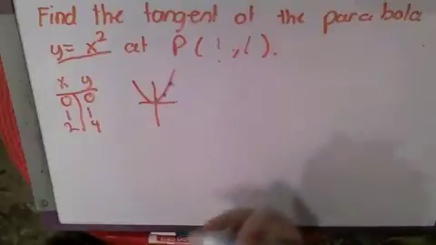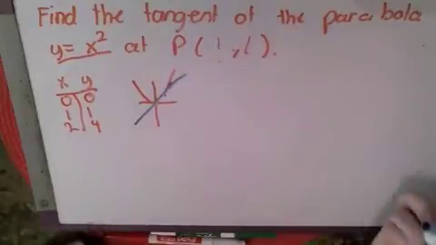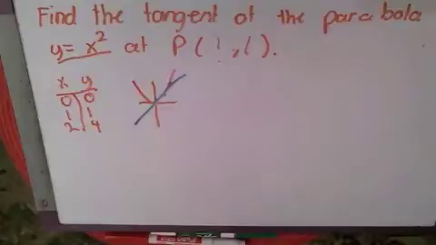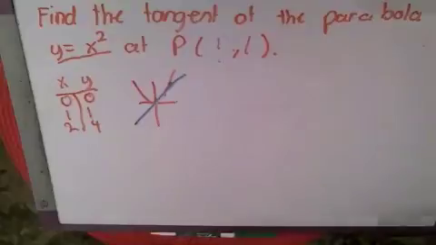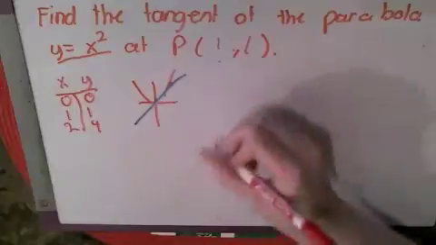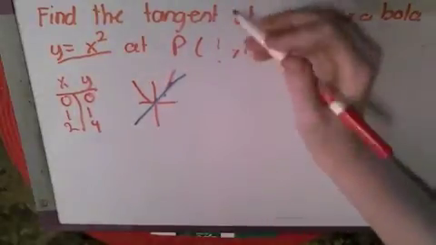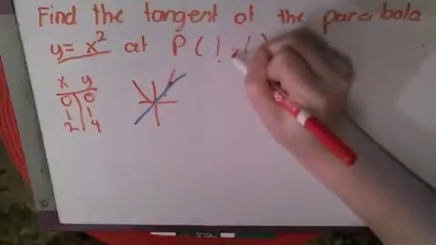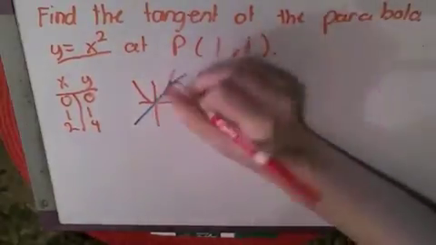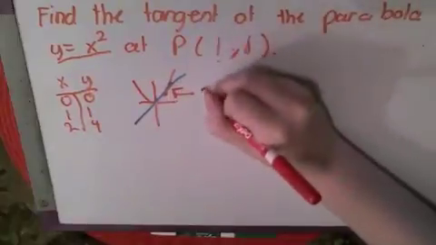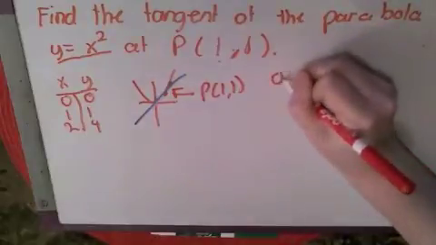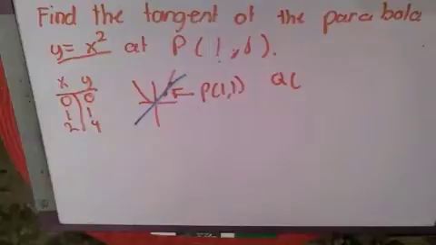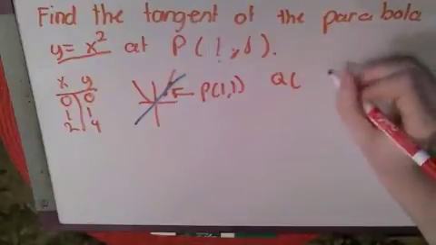Now, tangent just means a line that meets the parabola at one point. I'm just going to draw a point here, once I fix my erased points. You just plot the one point that we're given on that line. Now what we have to do from here is plot another point. This is done by creating another point, which we're just going to make an arbitrary point along that line.